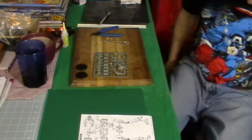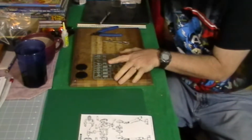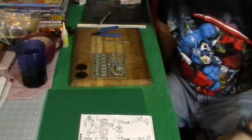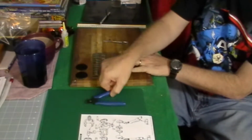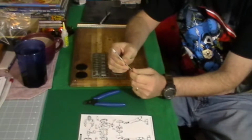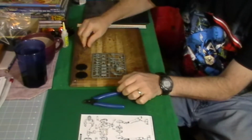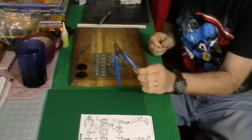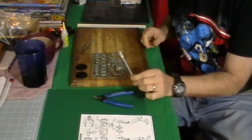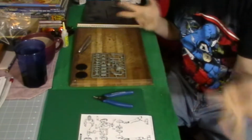Okay, so let's zoom in so you can see what I'm doing. This one will be heavily edited for time, so you're not going to get another hour-long video like I did on the Wargaming. I'm going to cut these pieces out using my squadron clippers. Oh, P.S. I did find my hobby tweezers, so I will be able to put on the very small pieces without getting the glue all stuck on my fingers. I'm going to clip them off, fix any sprue errors or imperfections, and then once we start assembling, then we'll assemble. And now the clippage. Here we go.